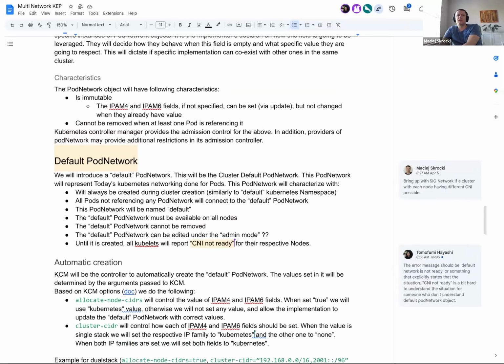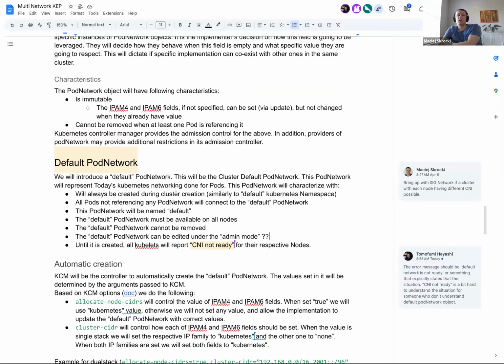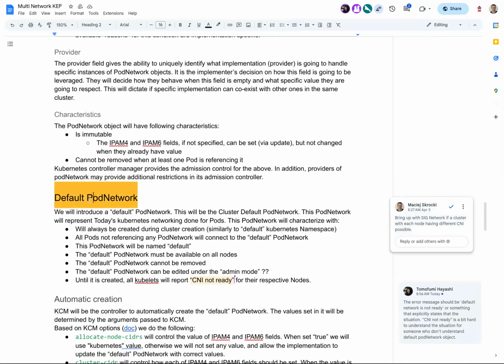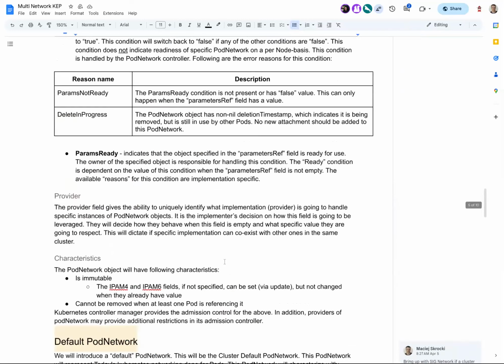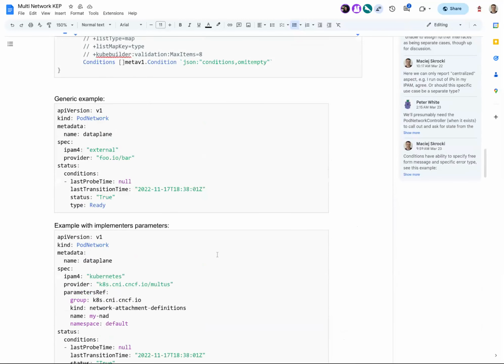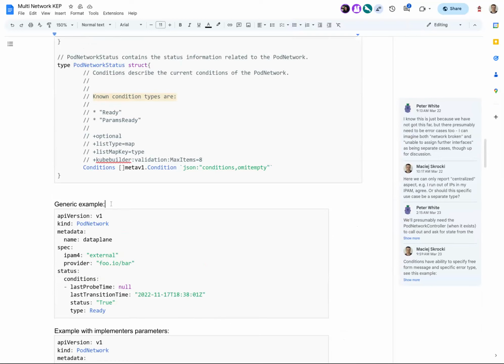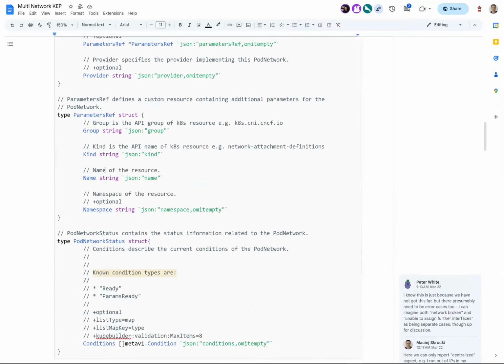And I even visualized a different problem, right? How do I deal with different parameters between the two, and how do I migrate? Are we saying then that the default pod network is per node pool, not cluster wide? Then I can specify for this node pool to use this one as the running one, and when I'm migrating, my new default network will be for the interim. For this node pool, I will have this pod network.